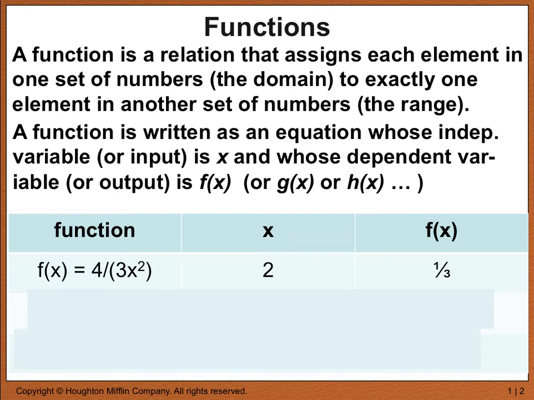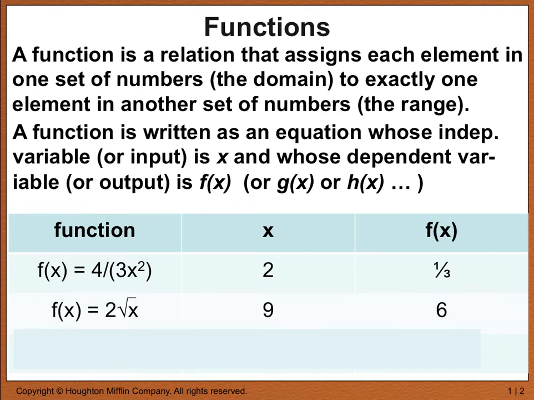However, what's dependent is what comes out of the function, and that is the value of f of x. So if I plug the value 2 into this function, what I get out of it is 1/3. That's why f of x, which we sometimes refer to as y, is my dependent variable, whereas x is my independent variable. We often call the independent variable the input because we're putting it into the function. And we often call the dependent variable the output because the function is putting that number out. This is just a quick review of terms. A lot of it you've seen already, but the review doesn't hurt.